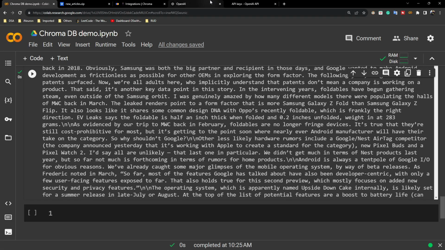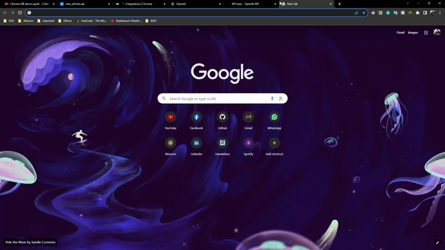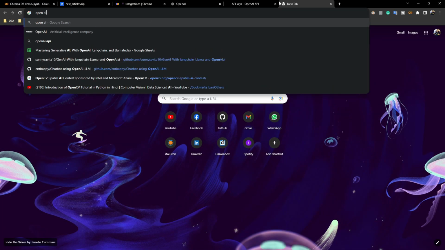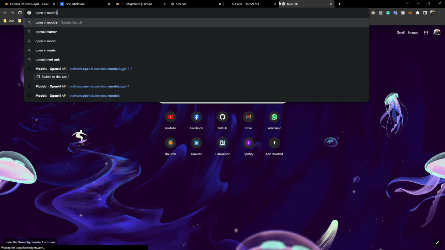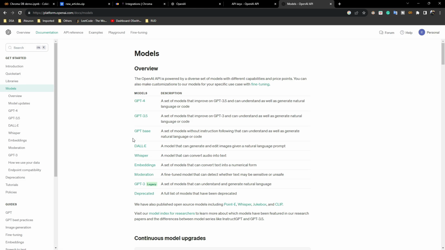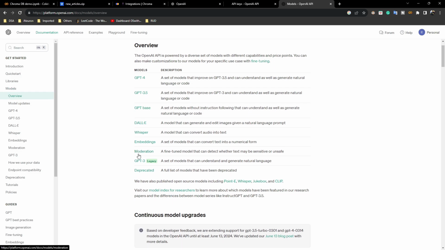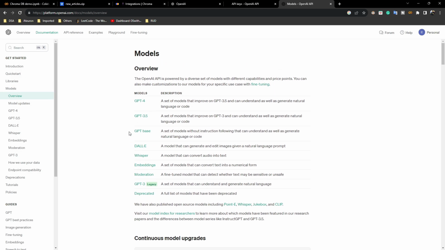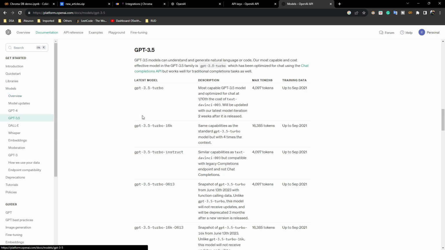If you want to check the input length, just search for OpenAI models. Open this link, and here you will see all the models available inside OpenAI: GPT-4, GPT 3.5, DALL-E, GPT-3 Legacy. I'm going to use the GPT 3.5 series, so I'll click here.